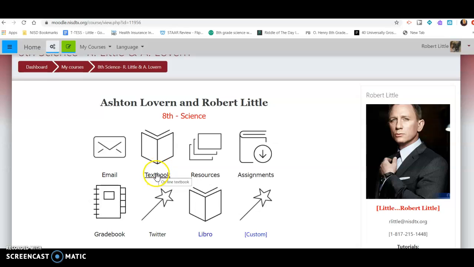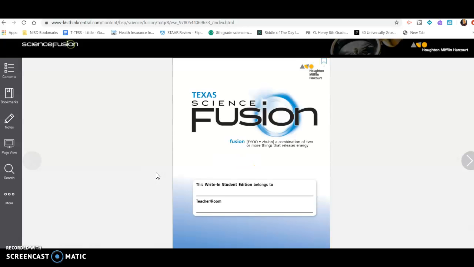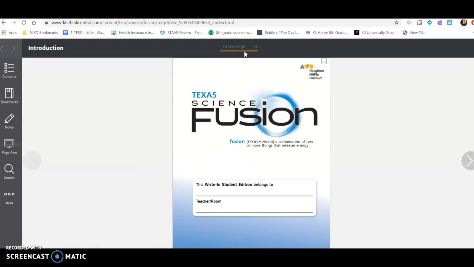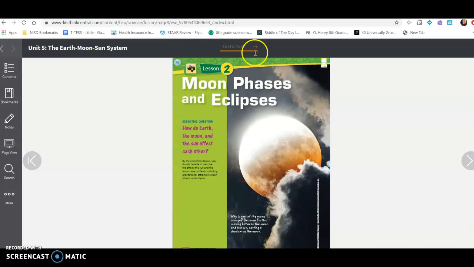You can see it turns into a little hand with a finger pointing. Click on that. That's going to open up the textbook. And then up here, it says go to page number. And you are interested in pages 234 to 242. So not a lot of reading going on with this week's activity, but it will take you to the appropriate spots. I'm going to put 234. And it's going to take us to moon phases and eclipse.